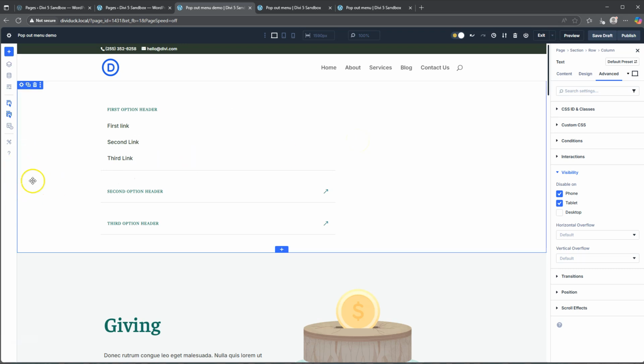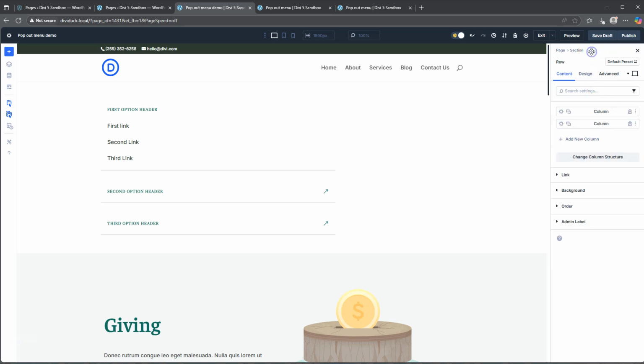Otherwise that menu item over there can actually get into your real estate of your screen size while you're trying to scroll. Won't make for a good user experience. Not to mention also the hover effect doesn't really work on tablets. Okay, so once that is done, we want to jump back into our row.